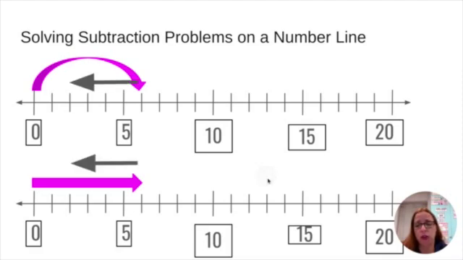So a subtraction problem will have one arrow going towards the right and then another arrow going towards the left. Okay, so this is going to be 6 minus 1, 2, 3, 4. 6 minus 4. Okay, and that's going to give you 2. The kids do have to know how to do this on their test.